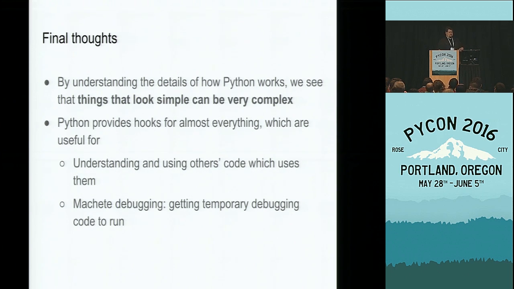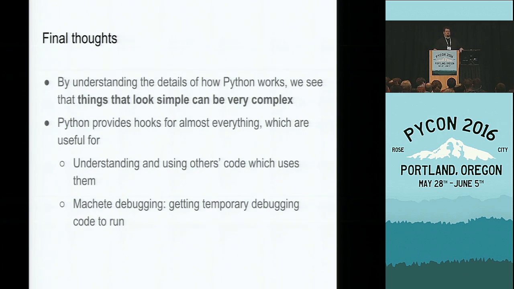These things can also be incredibly useful for machete debugging. If any of you made it to Ned Batchelder's talk earlier today, a lot of these hooks are great for what he termed machete debugging, where you want something to happen right in the middle of everything when it seemed like there's no way to insert your code.